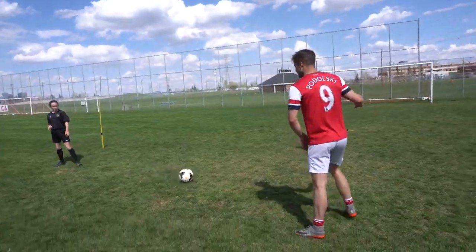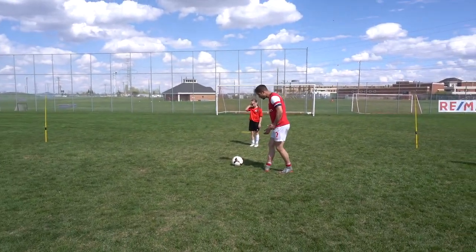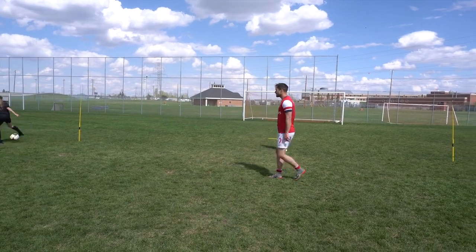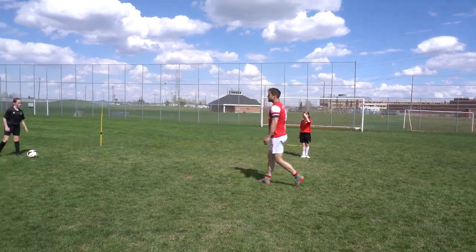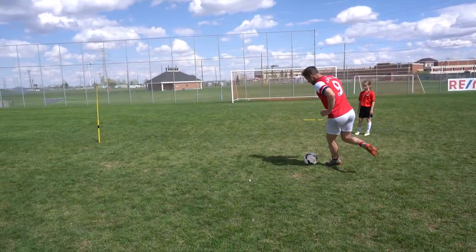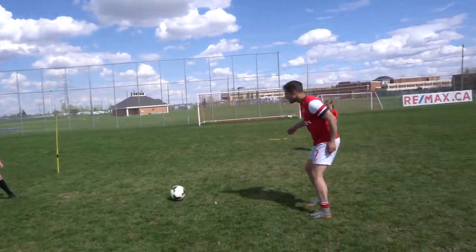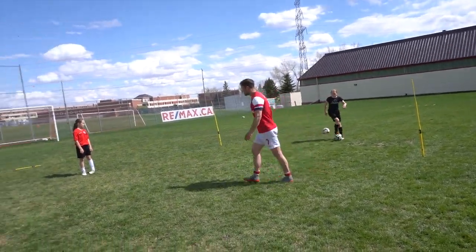Switch up — play me a ball. What do I want? Passing technique — leaning over. I don't want my passes up here. If you're going inside the foot, really open it up flat. I want to see you overemphasize leaning over the pass, especially if it's one touch. If the ball is coming in hard, this technique becomes even more important. Play me again — now play two touch, and I need this touch out of my feet. You can go any way you want, any technique, but put it into space.